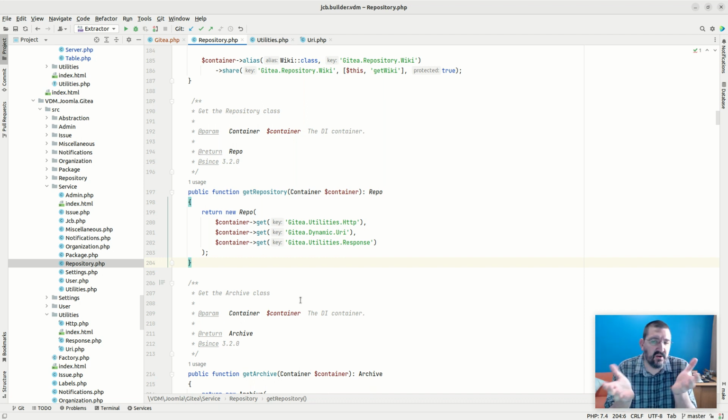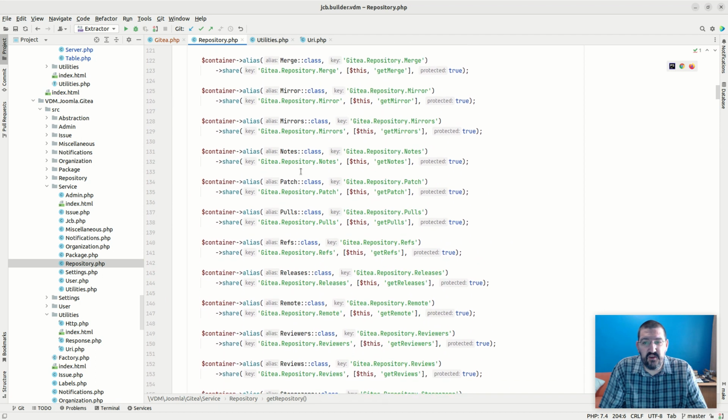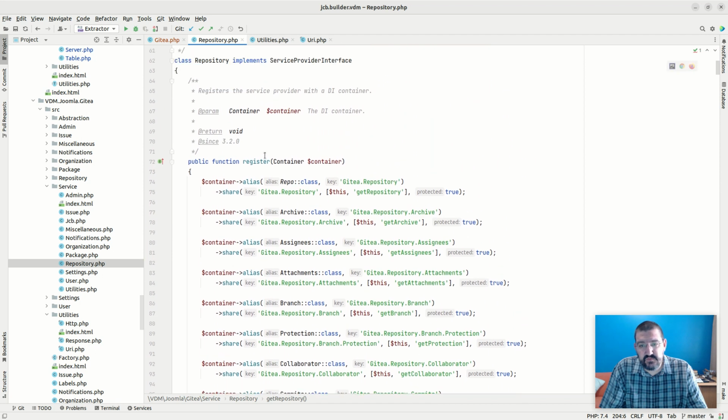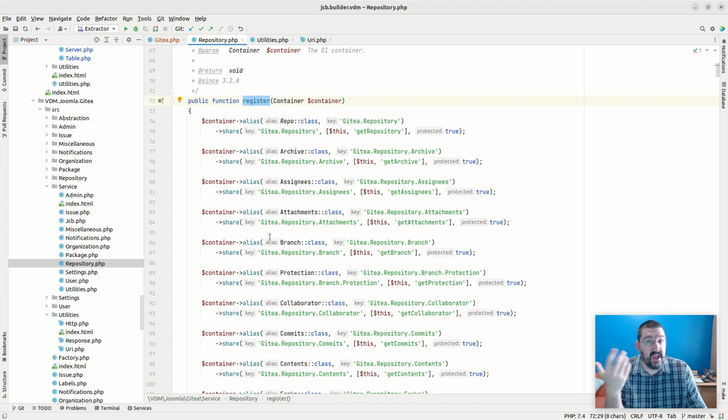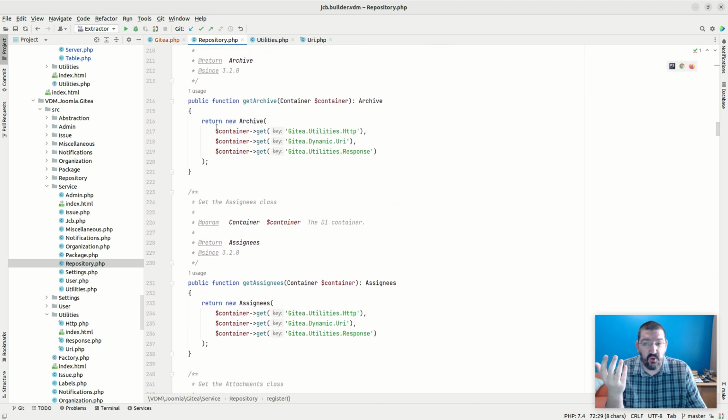So the way the container works is that it basically keeps a register of all these declarations. So this here is the place where you do the register. So the register passes in the main container, and you are basically chaining into this register aliases and shared connections, which then later, if such a call comes up, then it instantiates that class.